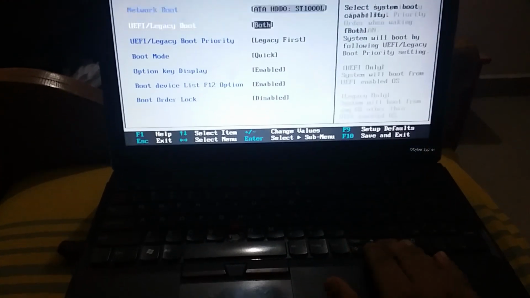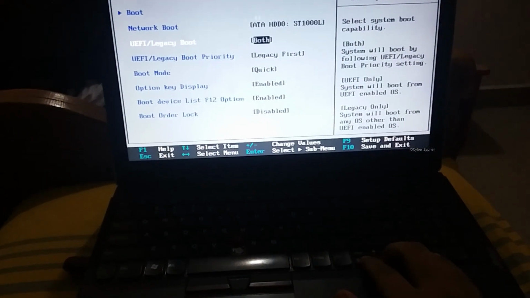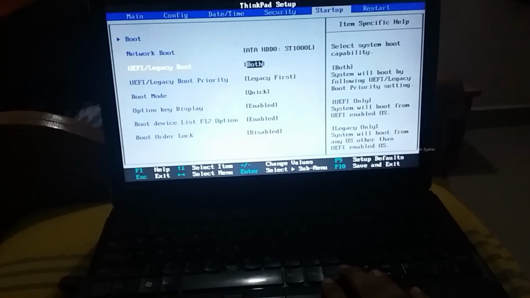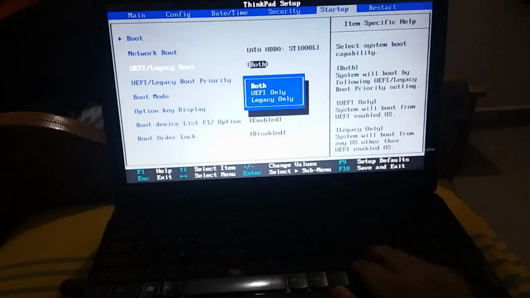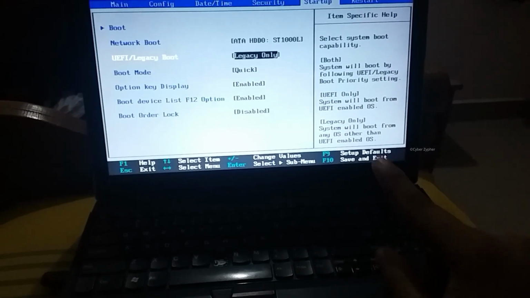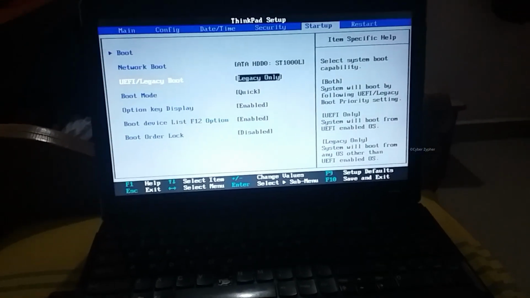So just click that and select your hard disk. In my case it is a SATA HDD, so I'll just select that. Boom. So now in the UEFI slash legacy boot mode, you will have some options. In my case, my laptop supports both of them, but in some laptops it will select only one. So I'll just select legacy because that's what we are aiming for, because this is older hardware, so UEFI might be a little unstable, but legacy is the default mode that this laptop came with.